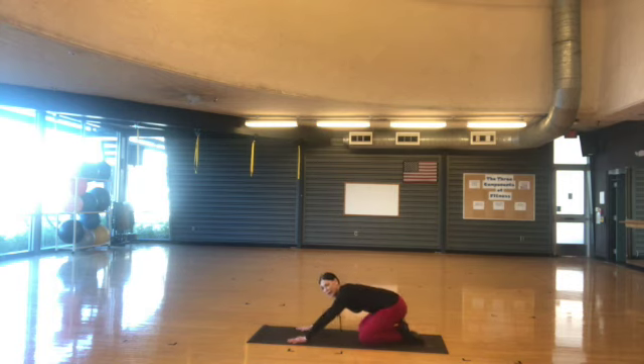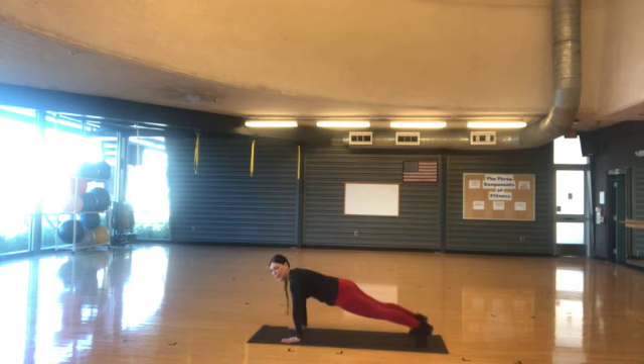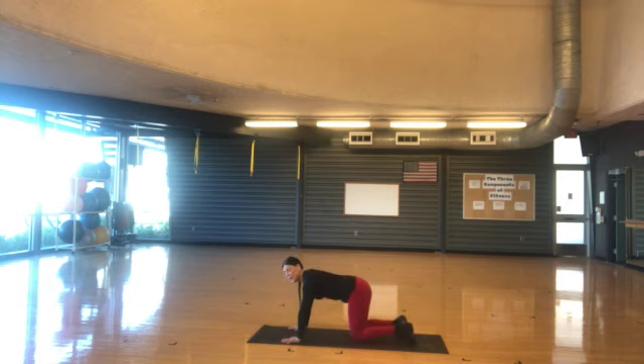Good — sit it back, child's pose. Bring your knees open, extend the shoulders. We're going to repeat it again — you can either do it on your knees. Hold it here, tighten — three, four, five, six, seven, and twelve. You're going to go into a push — one more, three. Lean, repeat it, and drop. Lean, one more time.